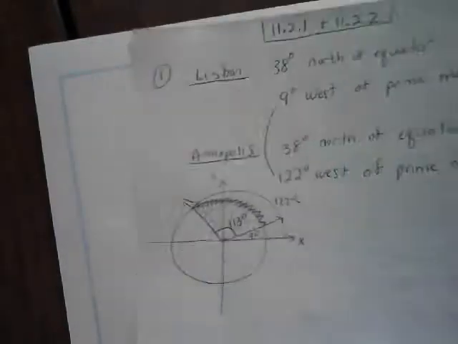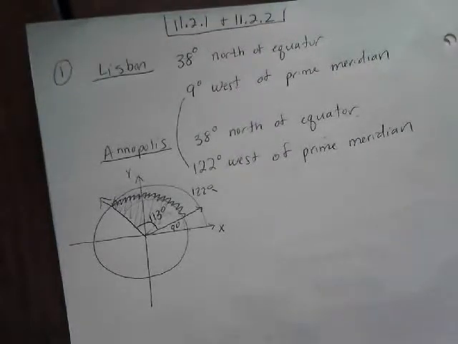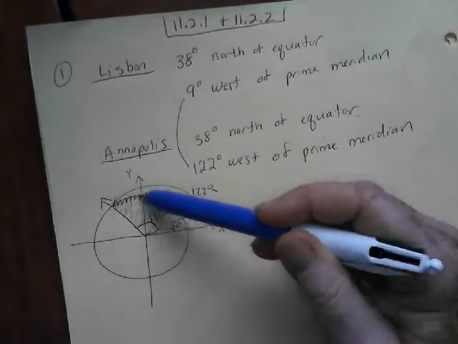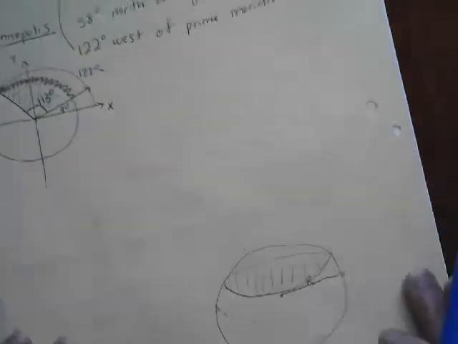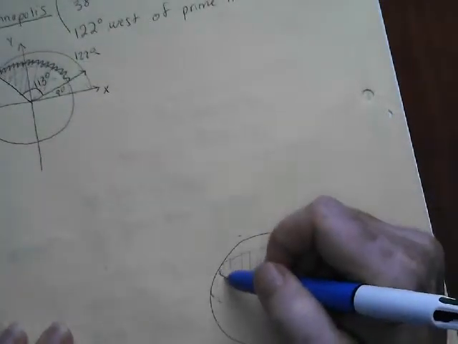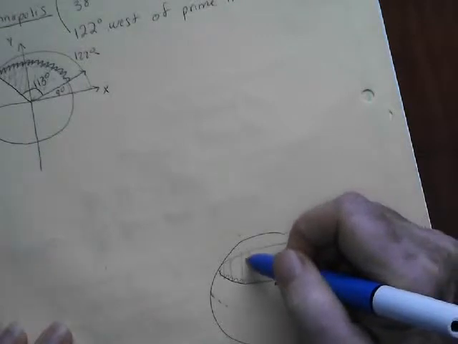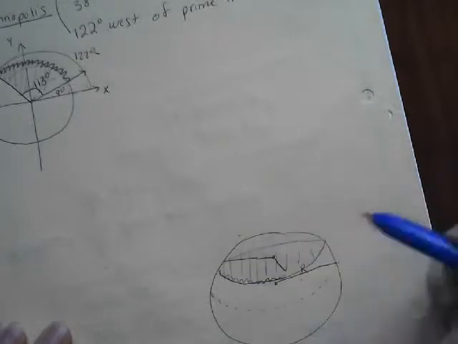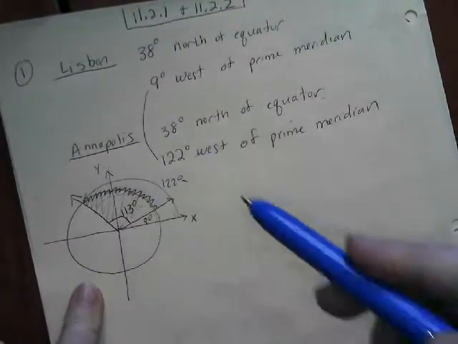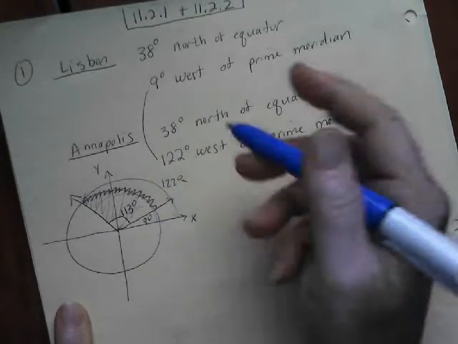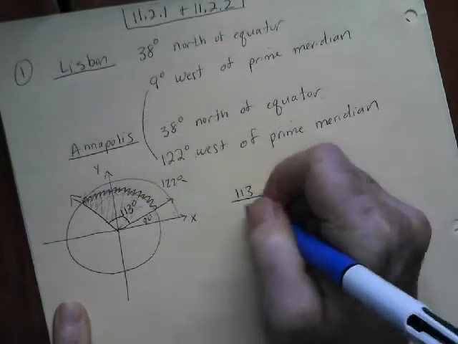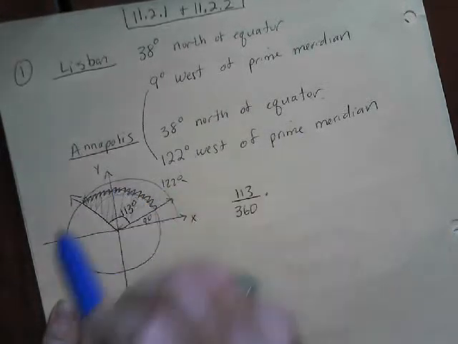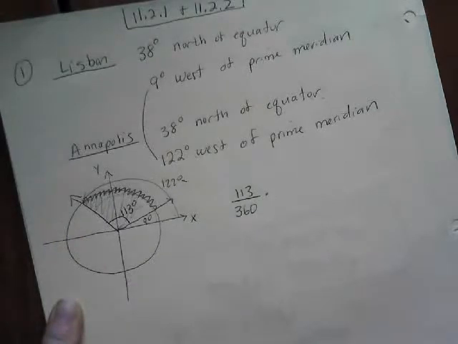Now what do we do? So now I'm trying to find this right here. Remember, I took it off of this cross section. It looks something like, if that's the center or something. So you'd think I could just say, oh, well, remember central angles, you can go like this. This is 113 out of a total of 360 degrees. And then I could just times it by the circumference of the circle, and we'd be all done. But the circumference of the circle is not so easy.